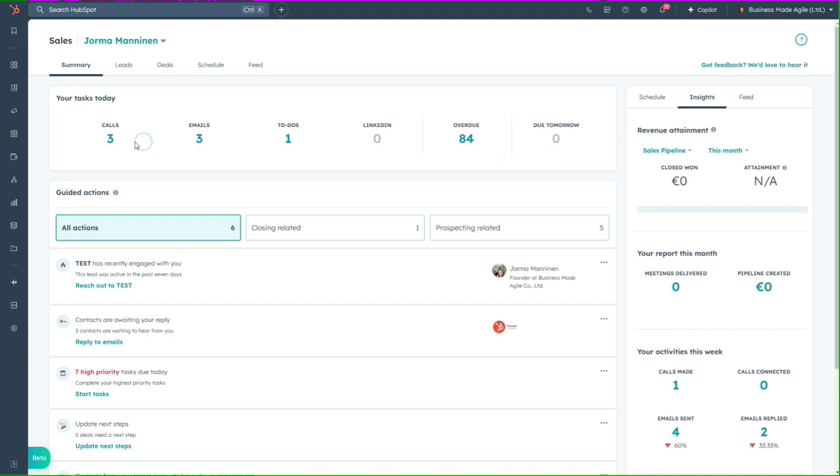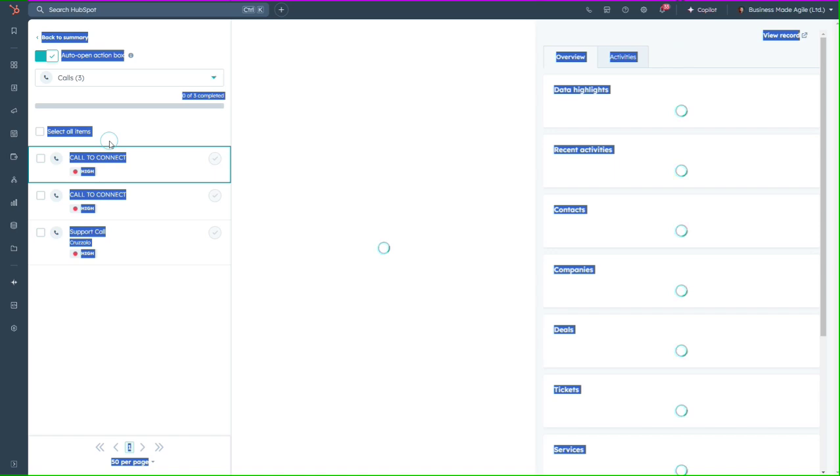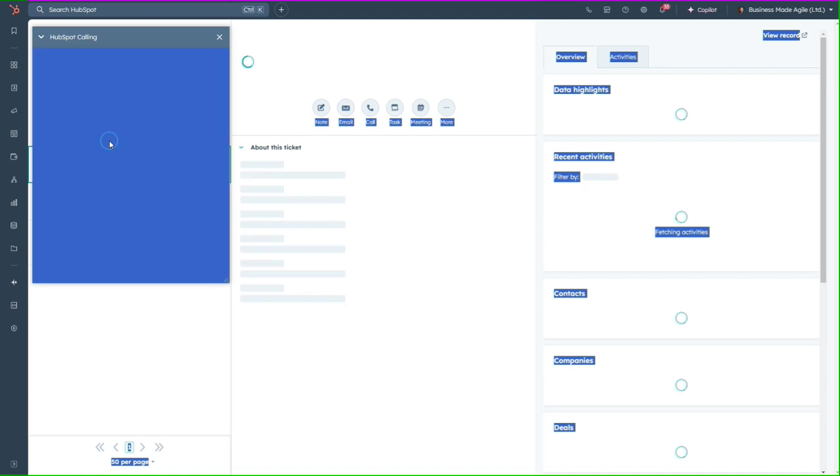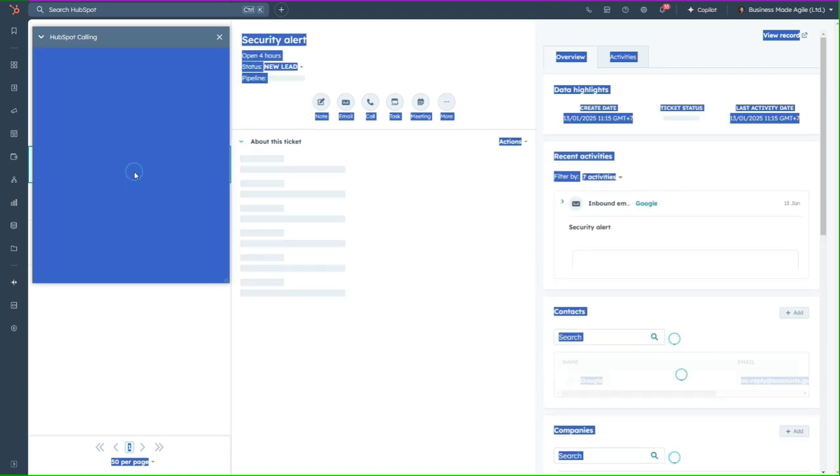But as soon as you complete the tasks scheduled for today, you should then start executing the tasks which are overdue. If you open the calls, HubSpot automatically opens the calling window for the first contact to call, and this makes it easy for you to start calling quickly.